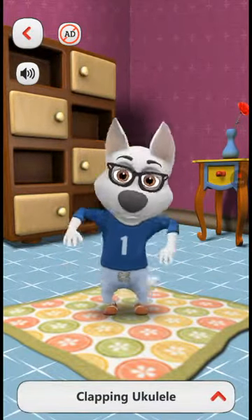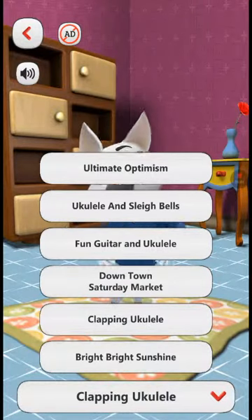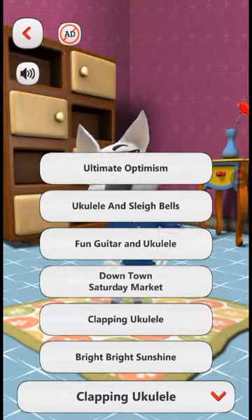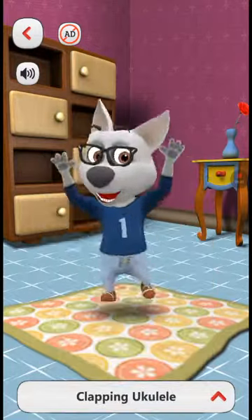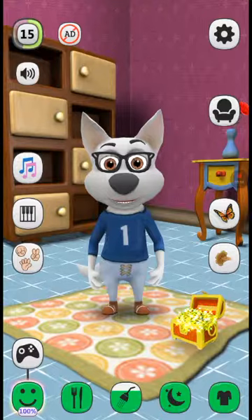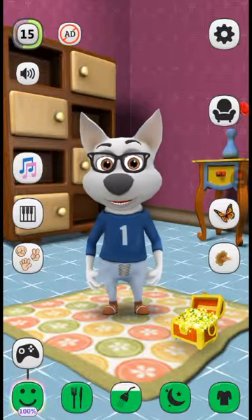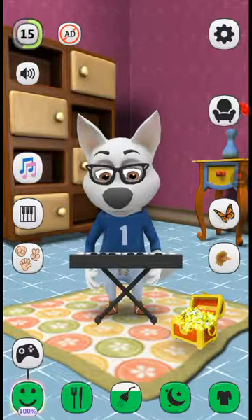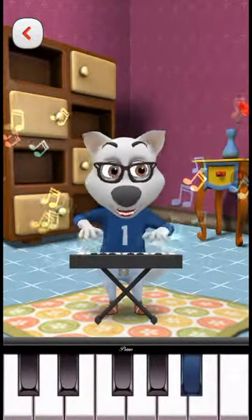We can also use the song — all kinds of fun music, like Unleaving, with several bells, Fun Cat 1, and Clapping Unleaving. You can get all kinds of things right here. You can also turn the volume down by using the plus buttons. Let's check the levels — nothing is coming up on level 15. We also have the keyboard or piano, and you can play different songs like this.